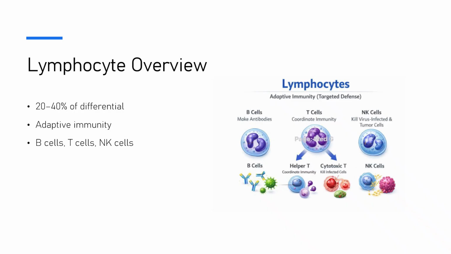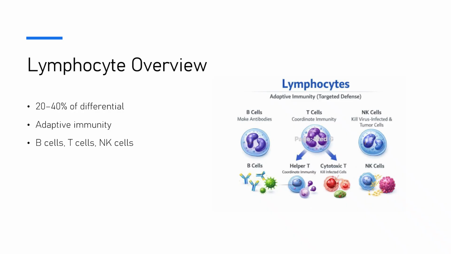B cells are responsible for producing antibodies, which are proteins that recognize and bind specific antigens. Once an antibody binds a pathogen, it helps the immune system neutralize or eliminate it. T cells are involved in cell-mediated immunity. Some T cells coordinate immune responses by signaling other immune cells, while others directly attack infected or abnormal cells. And then we have NK cells, which function a little differently. They are technically lymphocytes, but behave more like part of the innate immune system. NK cells can recognize and destroy virus-infected or tumor cells without prior antigen exposure.